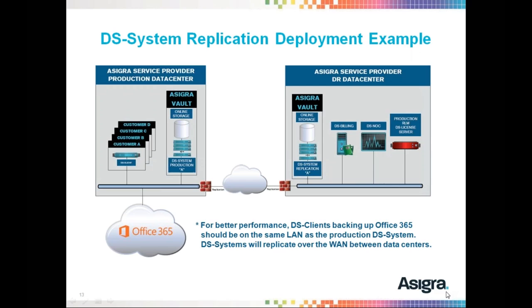We're talking about Office 365 data. We're talking about Exchange and SharePoint profiles. High availability is extremely important. So you should always have all bases covered as far as your data center, and the ability to recover the data from the DR site in the event of a failure of your primary data center. It could be a natural disaster, it could be a power failure, it could be any series of situations that could lead to unavailability of your production data center, so the DR site will cover that.